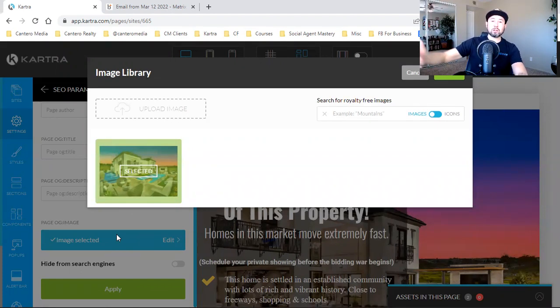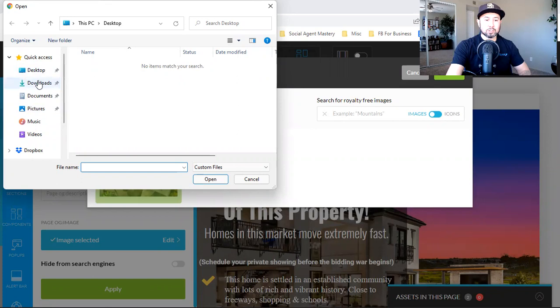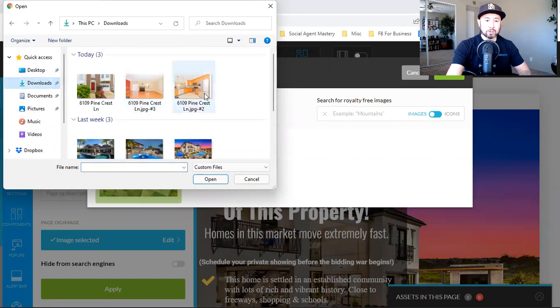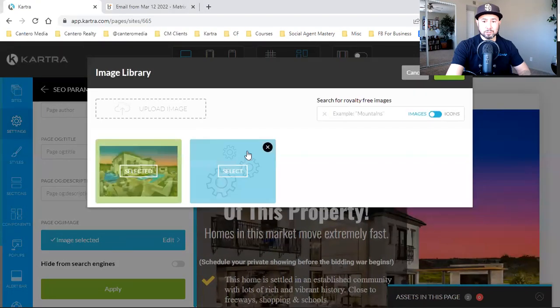So when you share it on LinkedIn, on Twitter, on Facebook personal page, Facebook business page, there are details that show up in that post, right? And there's an image. So what I do is I'll hit this image, then go down to one of the actual images and just put it there. So when you share it on social media, this is the image that's going to show, right? You could put any image there, but I'll just put that one for now.